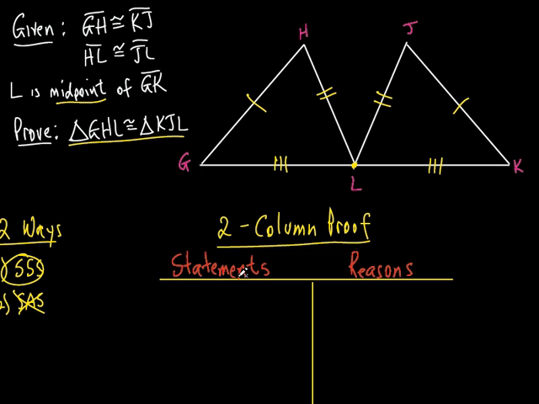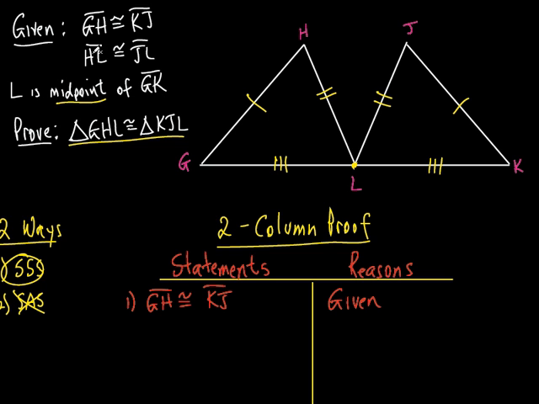Where do you start? The best place to start, especially when you first begin these things, is at the given. Let's find out what they told us. Well, they told us that GH was equal to KJ, so let's write that down. You could number them. I don't really care that much if you number them or not, but we'll number them. So our first step would be that GH is equal to or congruent to KJ. Now, how do we know that? How did we know that this was equal to this? Did we have to measure it? No, they told us. It was in the given. So that's all I have to write down is given.